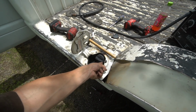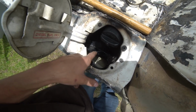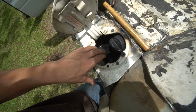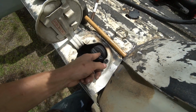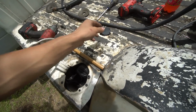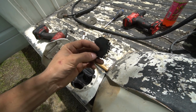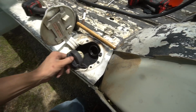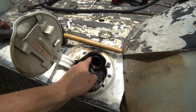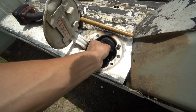I do have to drill holes in the back because this part right here, the fuel neck, actually screws into the plastic. And I was hoping I was gonna be able to use the original hole and just flip this whole plastic piece around and then it would just look just like this. I ended up having to cut a new hole. All I did was literally just take a drill bit. I didn't have a hole saw. So I just took a drill bit and then reamed it out and it fits good. Made a little mistake right there, but no one's gonna notice when you got that fuel cap on.